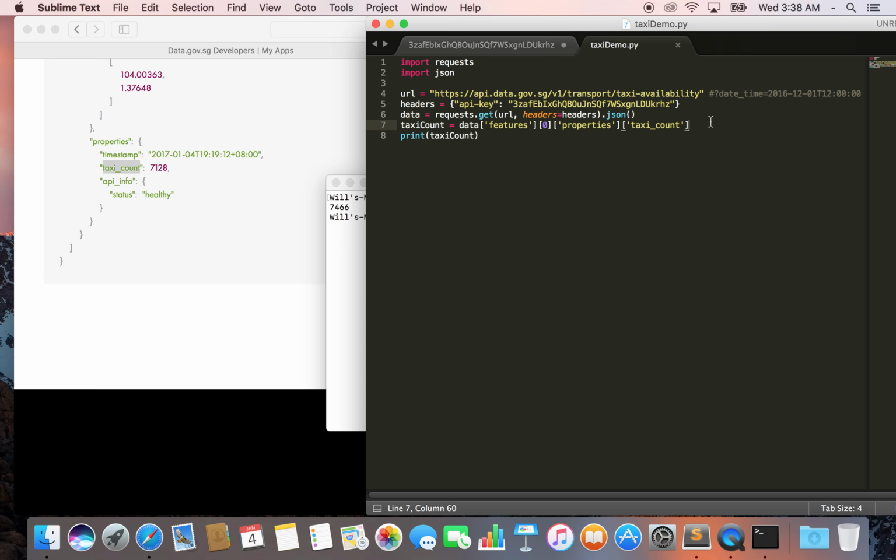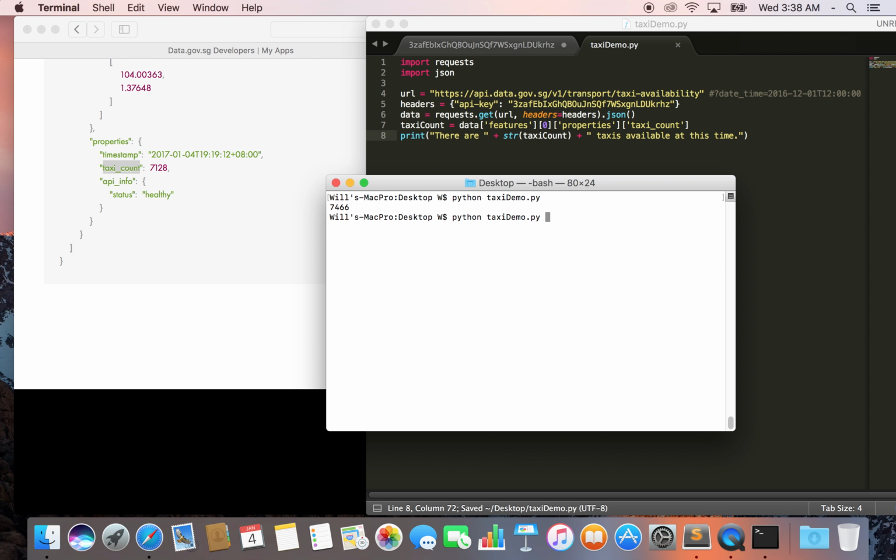So we could do taxi count. We could make it say there are, and then we'd close.